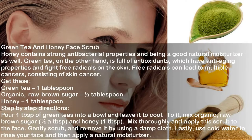Green Tea and Honey Face Scrub. Honey contains strong antibacterial properties and is a good natural moisturizer as well. Green tea, on the other hand, is full of antioxidants, which have anti-aging properties and fight free radicals on the skin. Free radicals can lead to multiple cancers, including skin cancer.